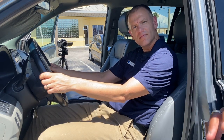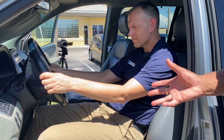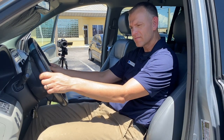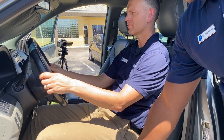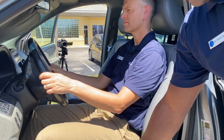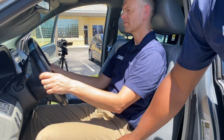I want to show you guys a way that we can fix this posture so that we can drive comfortably without causing any damage or any pain. So first, what we want to do is adjust the back of this seat here. We want the seat in a position where it brings his trunk into good alignment with his hips.